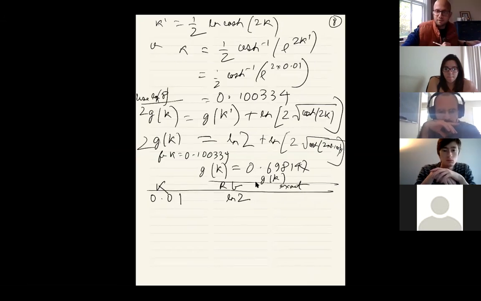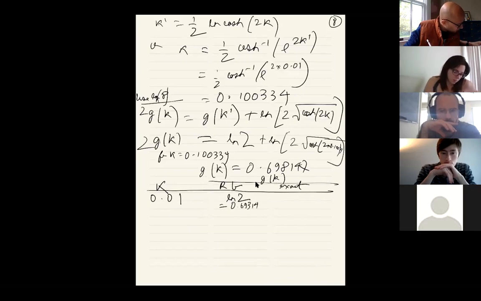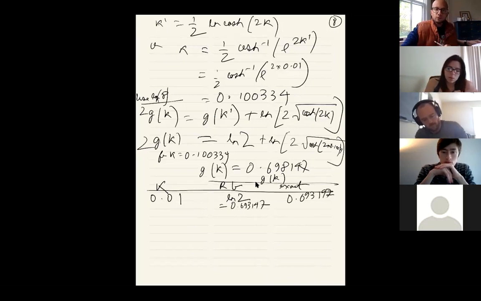Clearly we made an error, right? That's not really true. So we made an error here. The exact value actually, so if you take this ln 2, this is log of 2, is 0.693147, and the exact value is 0.693197. So it looks like a small error, but it actually starts to get even better and better and better.